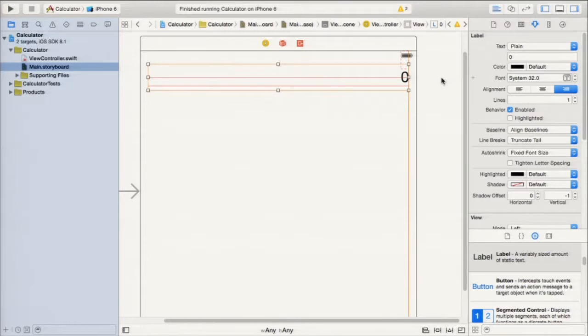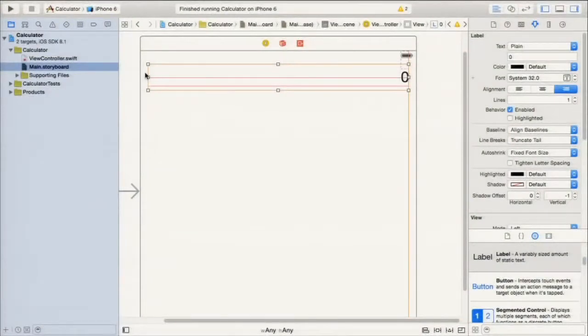Now, see all these yellow and orange lines that appeared when I did that? That's because the system's like, okay, you've started telling me the rules for this label, but you haven't told me enough rules. I don't know what to do with this thing. So now it's showing you all the places where the system's not sure what to do when this thing gets squished. Before it was like, okay, well you weren't telling me anything, so I'm not going to do anything. But now you're starting to tell me. So what do I do? So we have to fully specify both what happens horizontally and vertically to this thing.